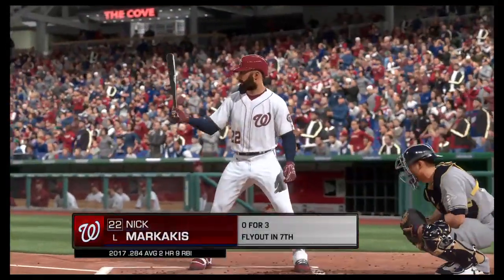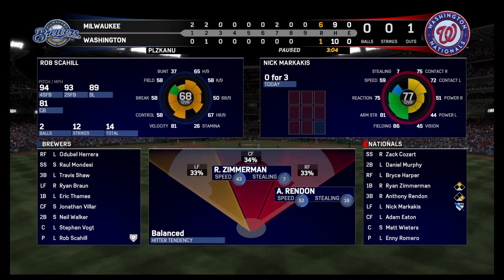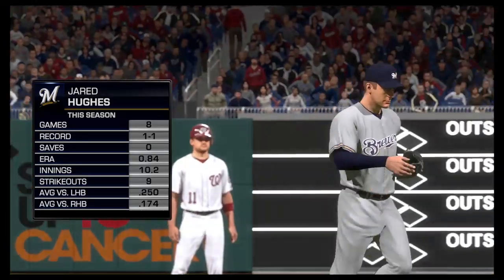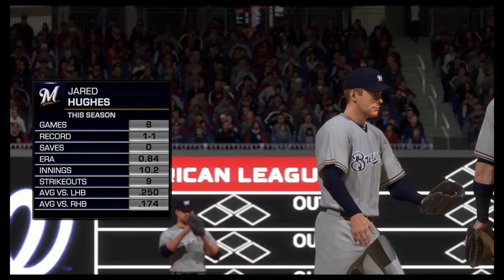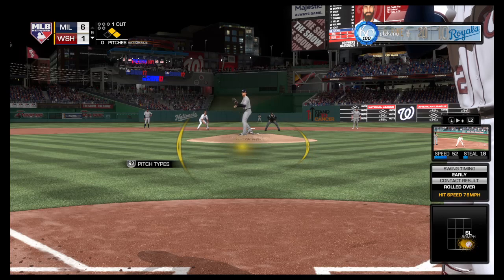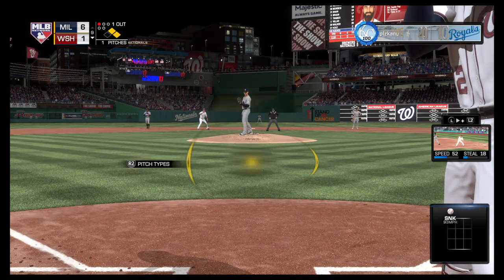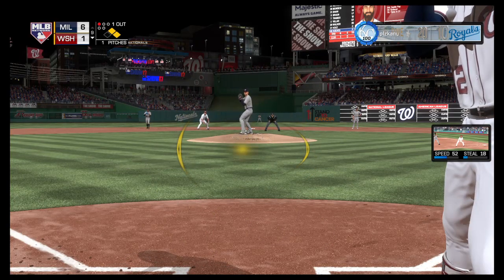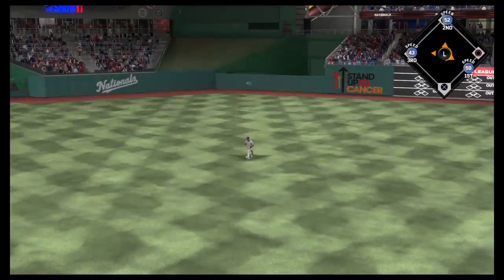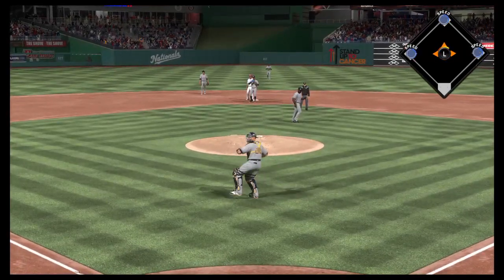Now at the plate, Nick Markakis. No hits in 3 tries so far. He's struck out once. Jared Hughes enters from the bullpen, hoping to get the final 2 outs and put this one into the win column. Here comes the first pitch. Didn't get on top of the sinker at all. If that's what it was trying to be, it stayed high. And think about it. In game 1 of this series, they've already had to go deep into their bullpen. This could affect them for the rest of the weekend if they don't get really good starting pitchers. And they'll quickly get it in here to hold that runner at third base.